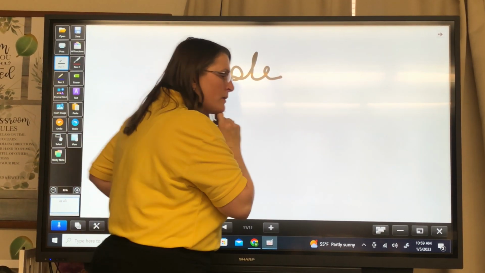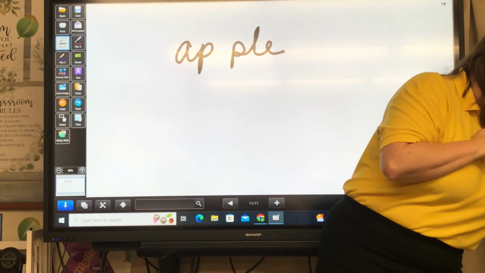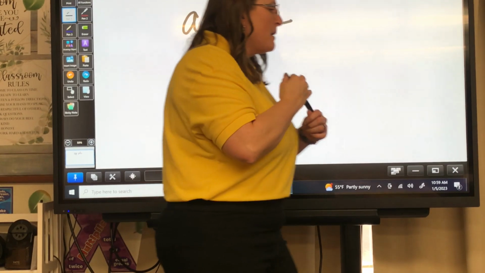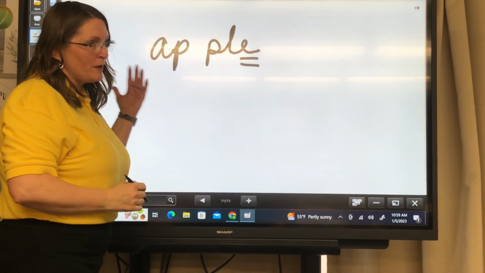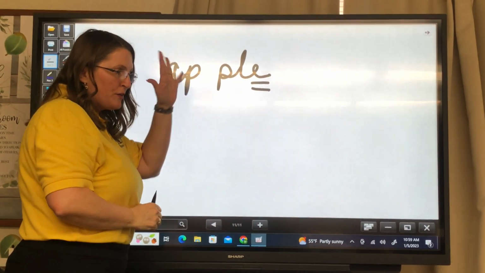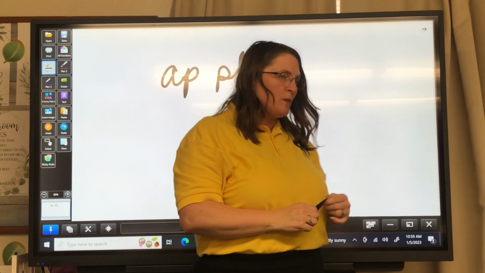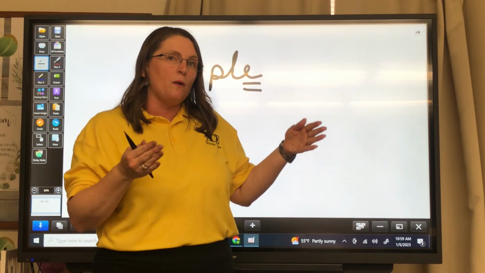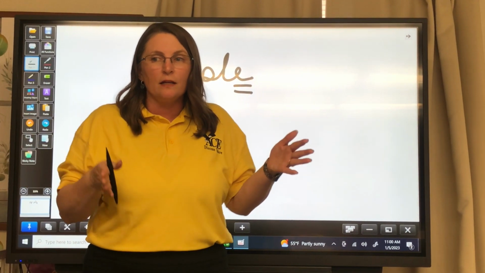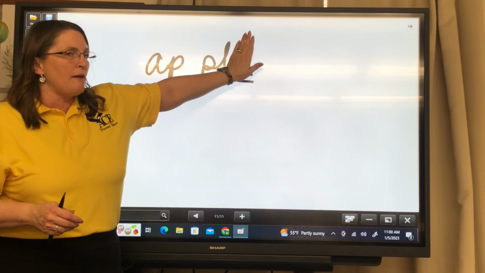Apple. I'm sorry. No. Let me say this. Apple. Let me read it right. Okay. In this one, the E is here. It's not there for one reason, it's there for another reason. There's 5 reasons why the final silent E might be there. And in this situation, the 4th reason is every syllable must have a vowel. Everybody say that. Every syllable must have a vowel. If it wasn't there, apple would not have a vowel in it.